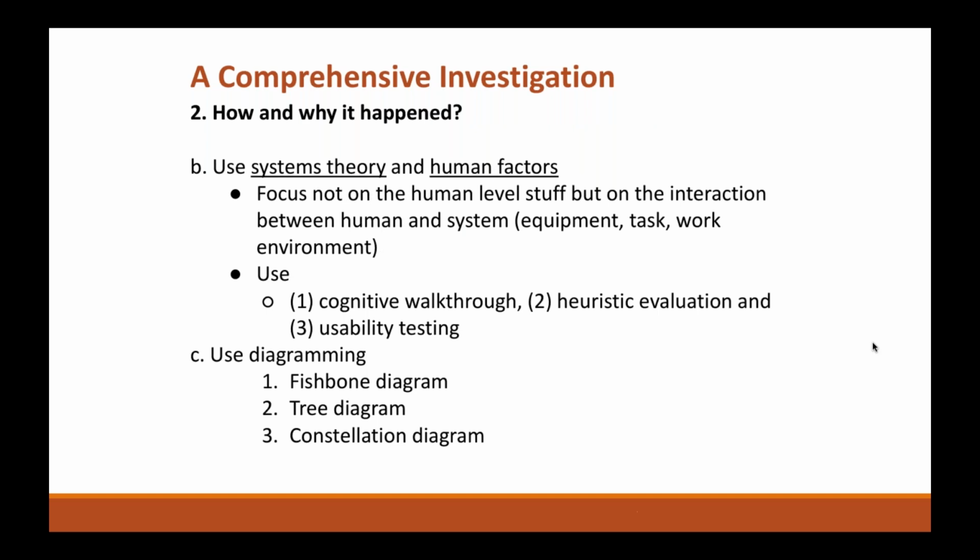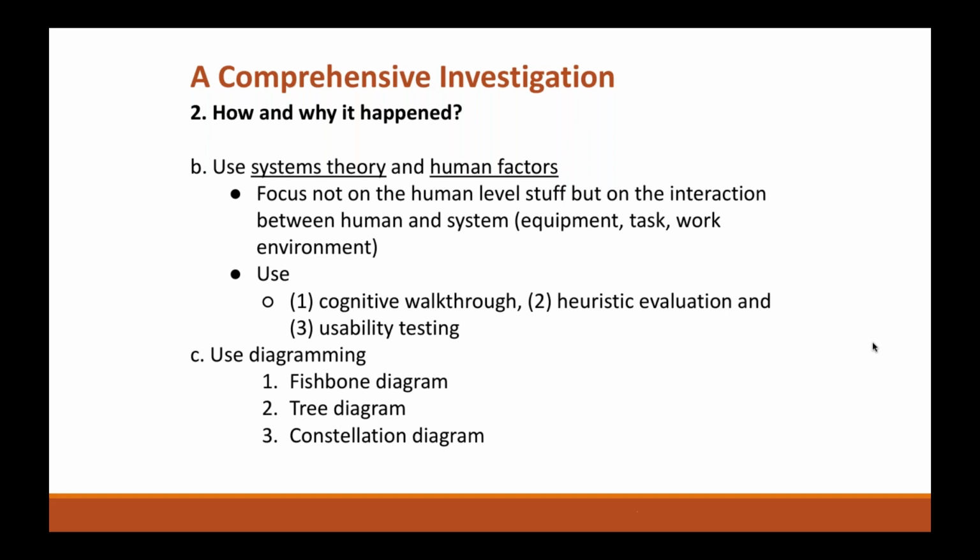And as mentioned already, we should be using systems theory and human factors. So we should be focusing not on the human level stuff, but on the interaction between the human and the system. We need to look at the equipment, the task that was involved, the work environment that was involved, etc. And we should use things like cognitive walkthrough, heuristic evaluation, and usability testing. So we should really go through what happened in detail and try to understand it as best as possible.